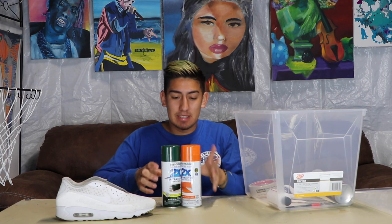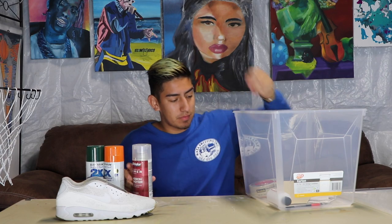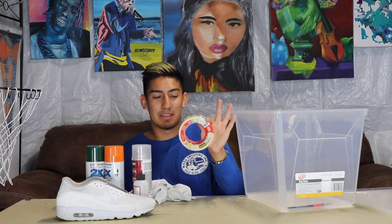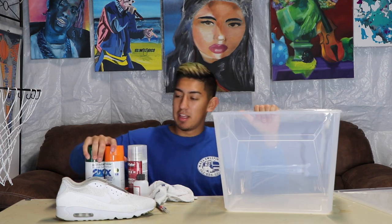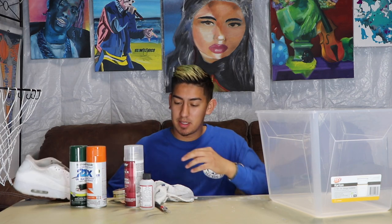Then I got my spray cans here, got my adhesion promoter, a towel, some acetone, sandpaper, some tape. I got my detail cutting knife. And last but not least, the bin. We're gonna be filling this up with the water, spray paint, and then dumping the shoes like this. Oh, and I'm also gonna be using some flat black paint later on to kind of bring the whole custom together. So if you guys are ready to watch this video and you wanna see how they turn out, just keep on watching.